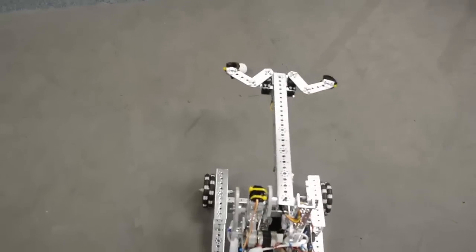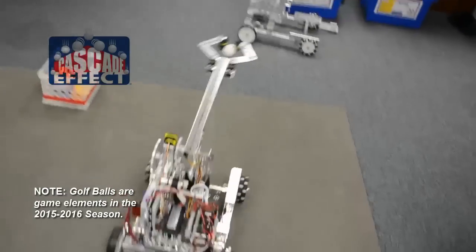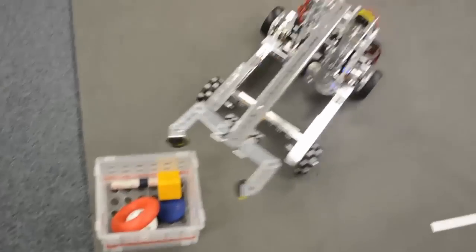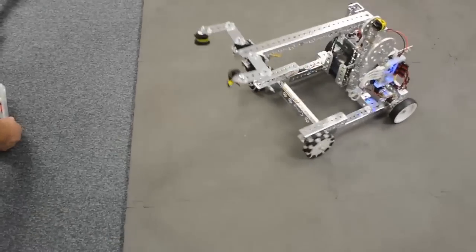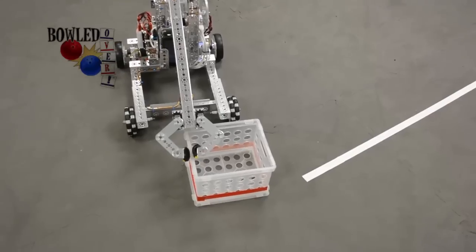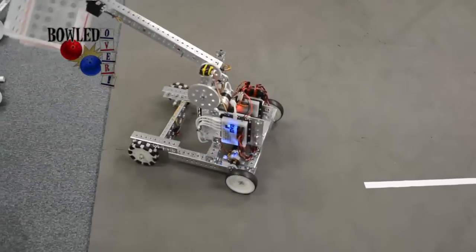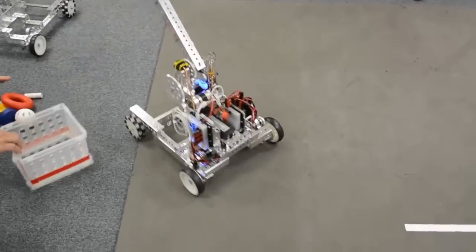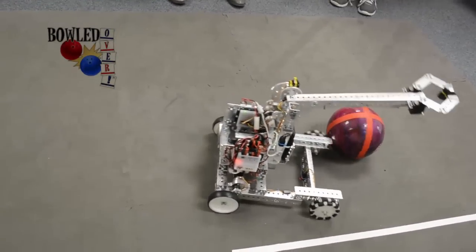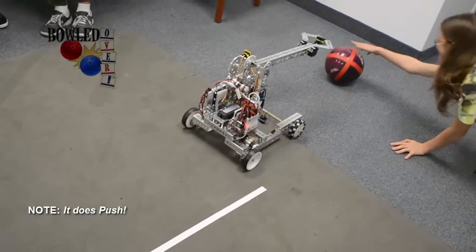Practice golf ball from Cascade Effect. How about a crate from Bowled Over? Does that count, right? Last but not least, how about a bowling ball from Bowled Over? Well, instead of picking it up, let's just push it away. It is a push bot after all.